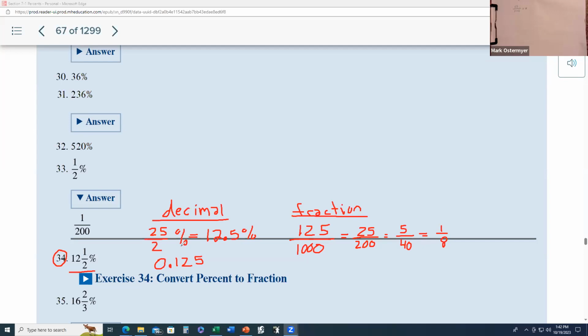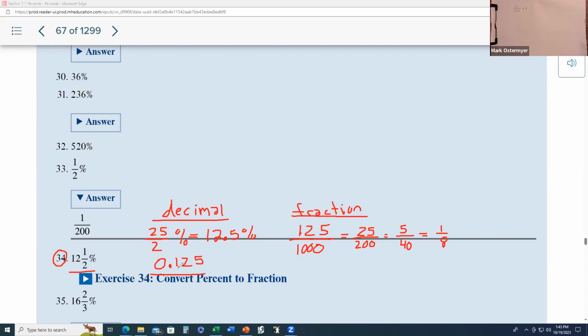Okay, so as a decimal, first of all, you can maybe turn this 12.5%, this mixed number percent, into an improper fractional percent. 12 times 2 is 24 plus 1 is 25. So 25 halves percent is another way of saying 12.5%. Then you could turn this into a decimal percent by dividing 25 by 2, in which case you get 12.5%. Now we drop the percent symbol, shift the decimal point 2 places to the left, and we convert it to an ordinary decimal, 0.125.